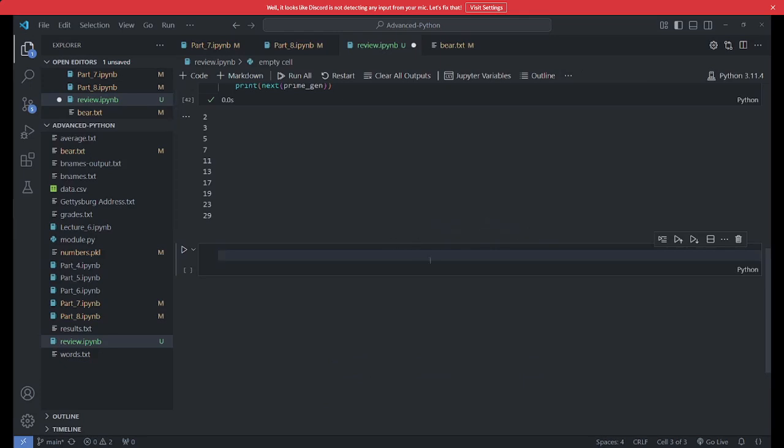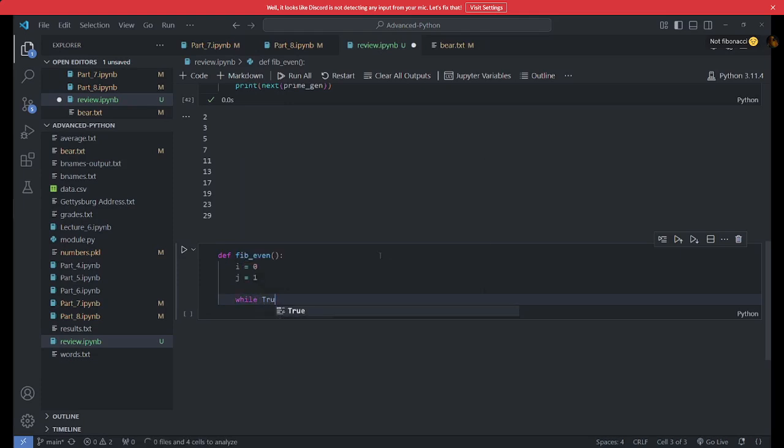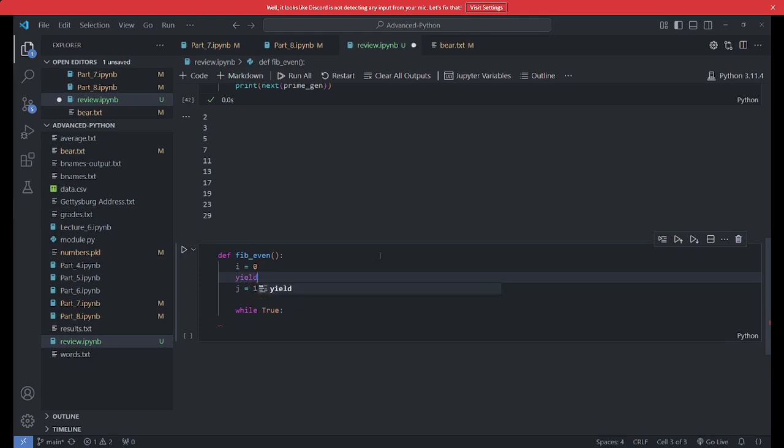I think we did this one in class before, but let's do print the first Fibonacci numbers that are even. Okay, so we can call it def fib even. Again, we know the first one is 0. Second one is 1, right? While true. And now I, we know to be already a Fibonacci number and it's even, so we could just say yield I over here.